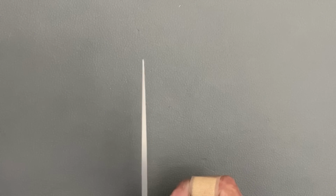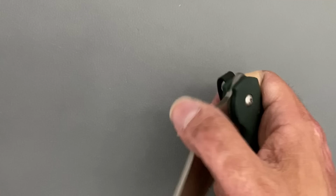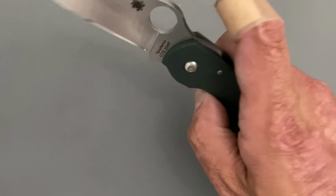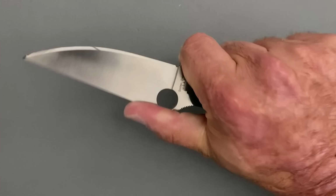But this is somebody that I know knows what they're doing with the knife, because let's be honest, if they try to pry with this, you can snap that tip pretty easily. It's just a good slicing tool right here. Nice and smooth. Mine's gotten smoother and smoother. I've had this one for a long time.